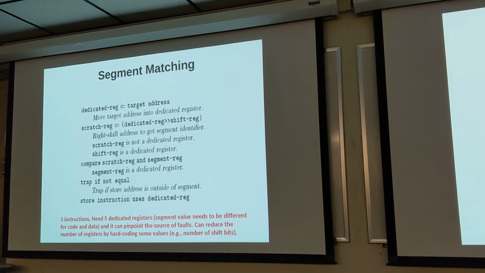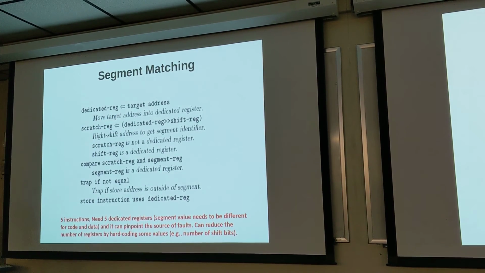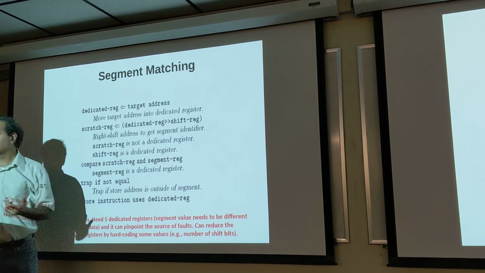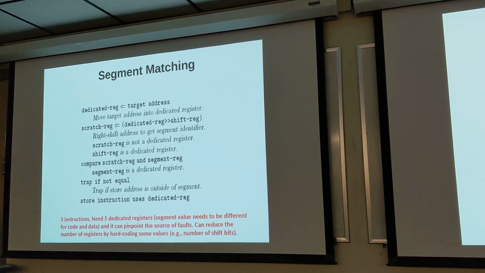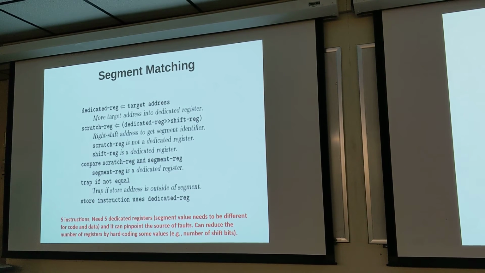So let's look at how this checking code might work. Before the memory access, there is a target address that you compute. This piece of code is trying to access a target address. So you move the target address into your register. You shift it to the right so that you only retain the leading byte or leading some number of bits, and then you check those leading bits against the correct value, which is stored in a segment register. If it's not correct, then you're going to say sorry, and abort the program.